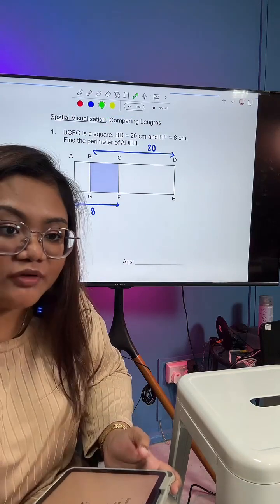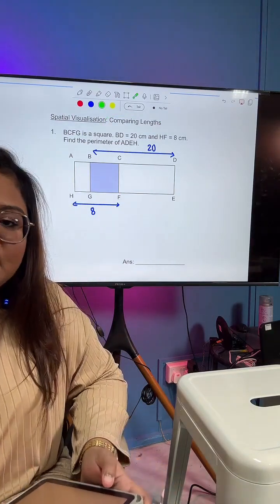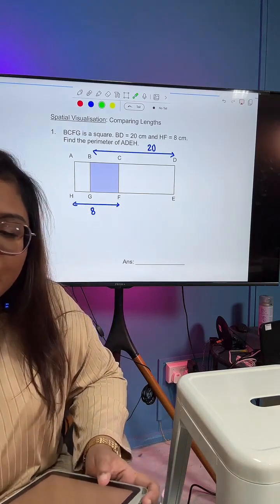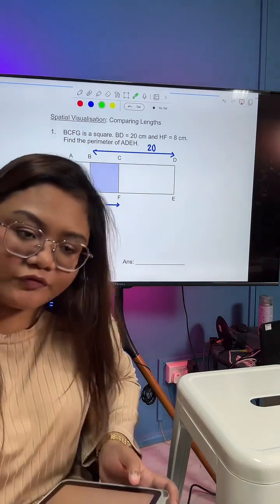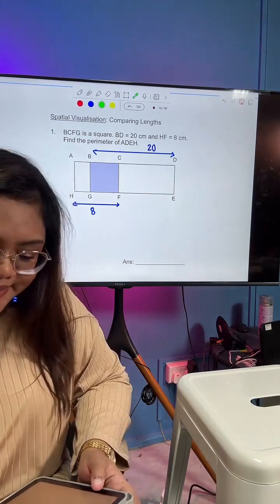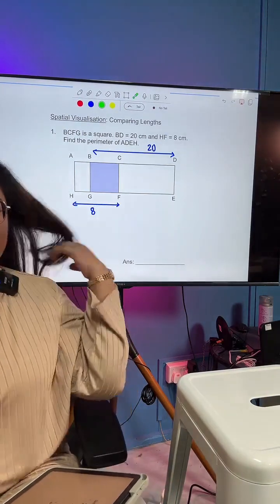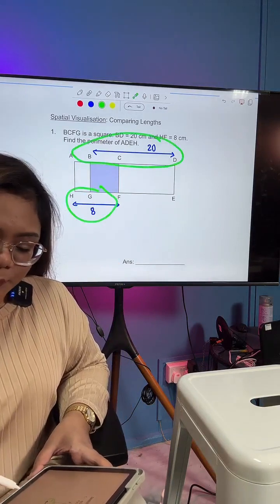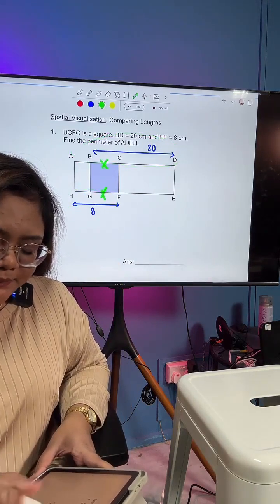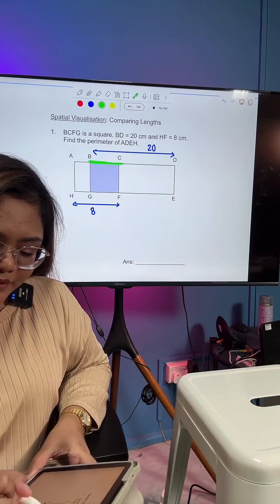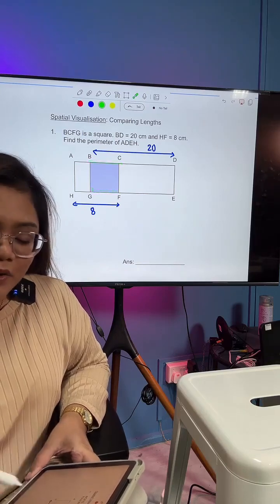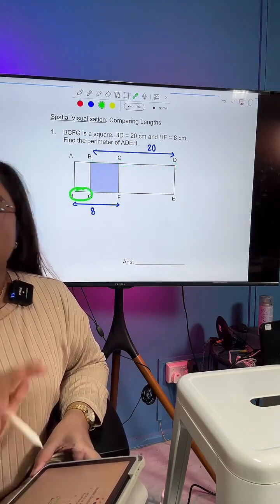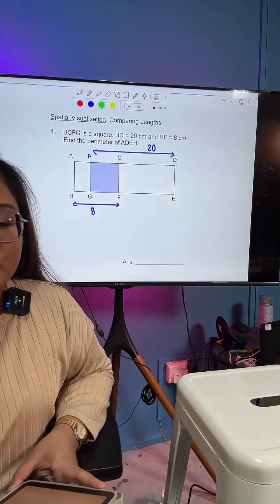Some of you have gotten 48 as the answer. Some took 20 minus 8. Well, none of you have gotten it right just yet. Now, everyone take a look at this. If we were to take 20 minus away 8, we are taking this part minus this part because it's the same portion that's overlapping, right? So we won't get it anymore. But what we will get is CD minus HG, which is not what we want.